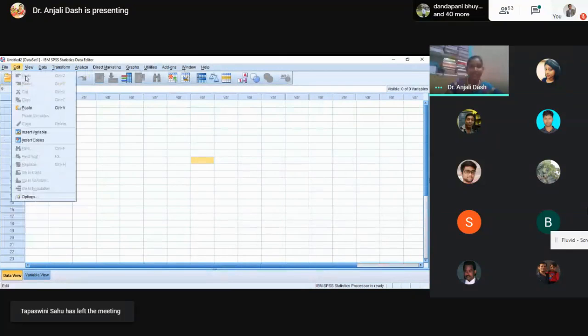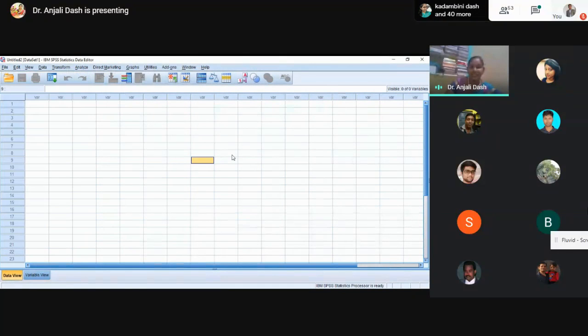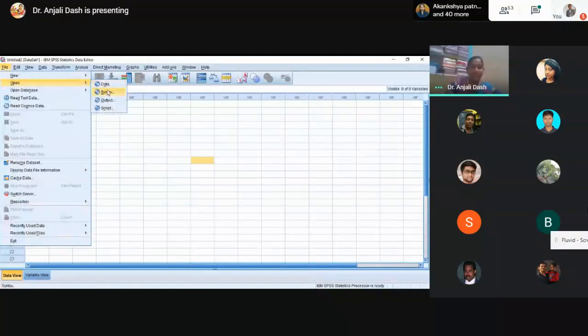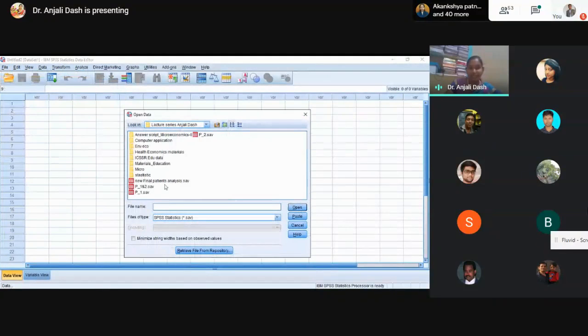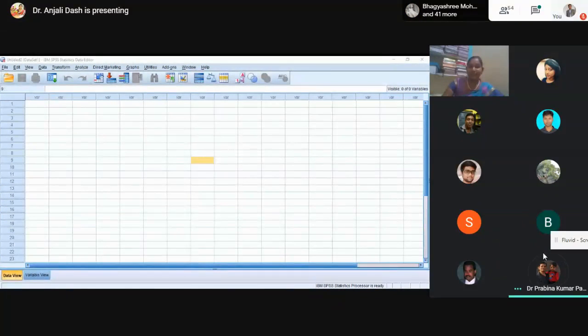Now we will try to open the data. Let's see if it will open. This is Open Data. We have already P1. Let's see, open. Is it visible? Yes.